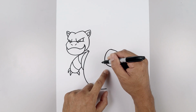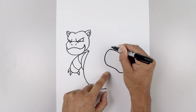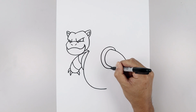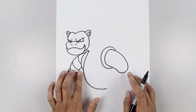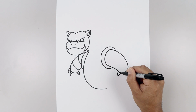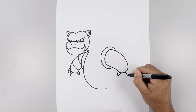Let's wrap a thick trim around the inside of the arm. From the top, step out, going up, come around the inside towards the bottom and just tuck that up underneath the arm. Now we're going to draw those same claws over on the right side. Let's start with the thumb. Coming in and down, taper that back up, and then go to the outside, curving the opposite direction.